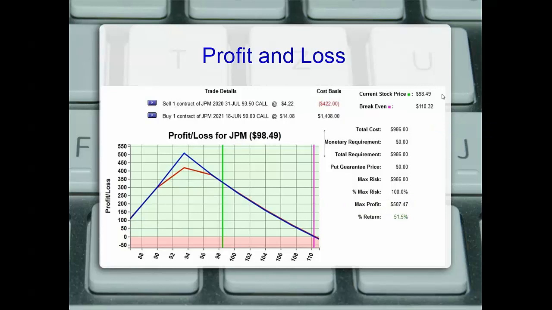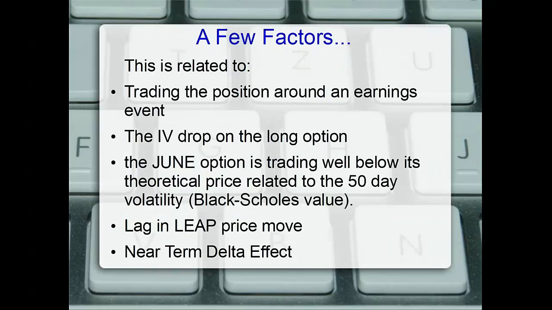Not at all. When you're trading these types of strategies, anything that's a time strategy, and this relates even to a radioactive trade where I've got an 8-month out option and I'm selling a near-term call against it and I'm analyzing this profit and loss chart, or you're doing double diagonals, anything where two options have a different expiration date, you need to remember a few things. This issue that Trevor experienced is related to a few factors.